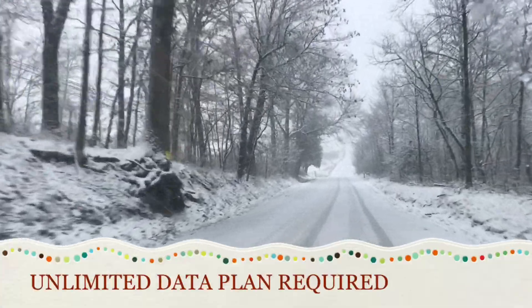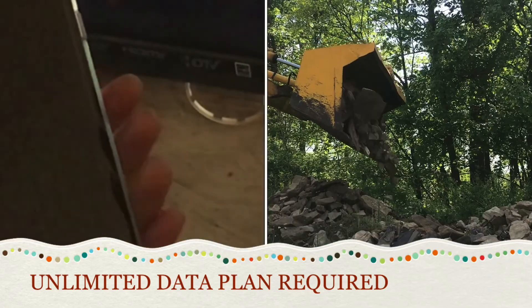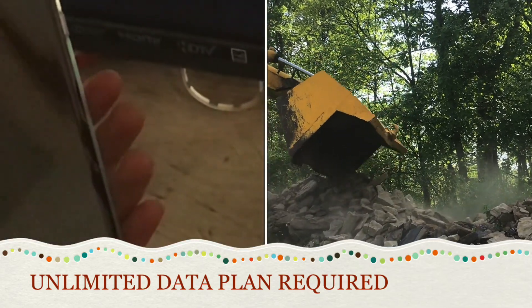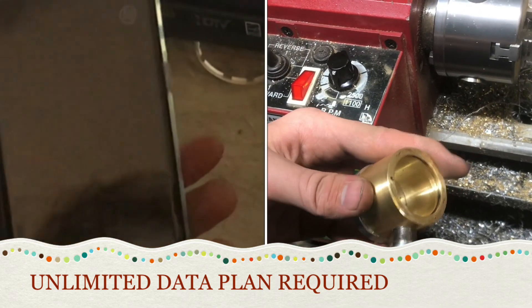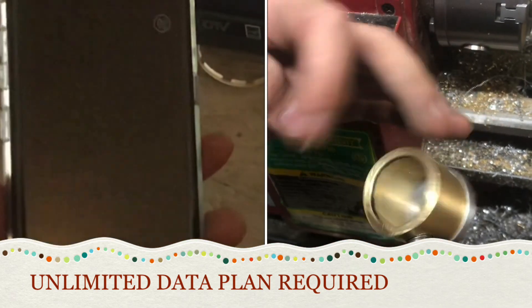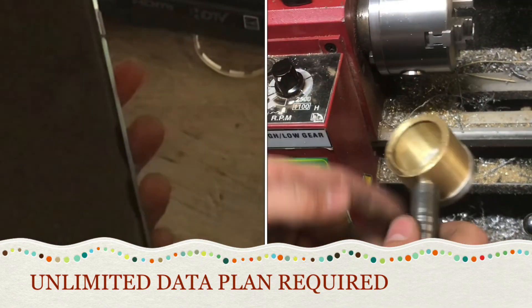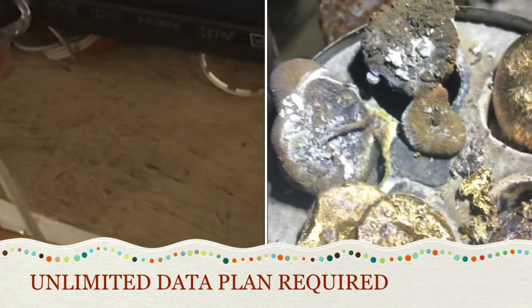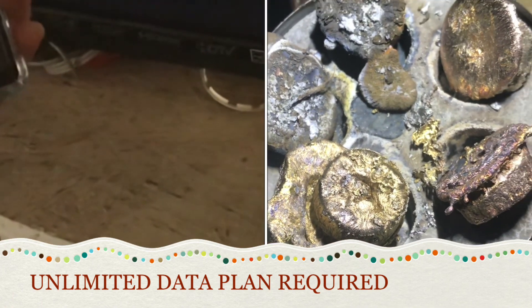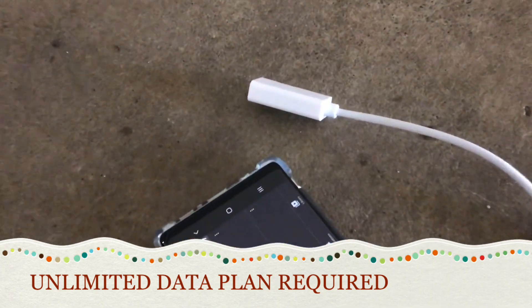The reason why this is a big deal for me is that internet is really expensive in my area and I don't want to pay for a monthly internet bill. Instead, I have an unlimited data plan on my phone with limited hotspot, so the only way I can watch movies on a big screen is if the phone can directly send the video to the TV — and I haven't found any other solutions that can do this.